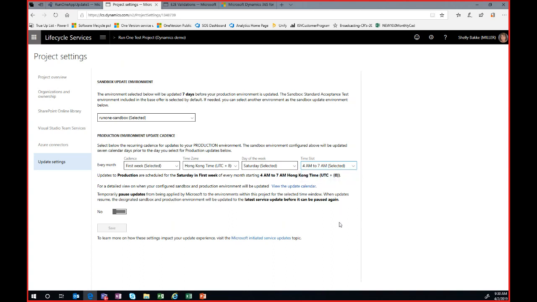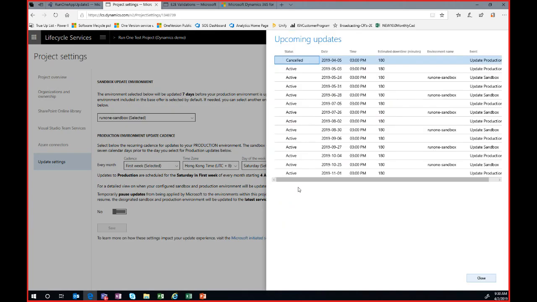But keep in mind, this is really all about when the auto update will be applied. You can still manually apply your update at any time you want, and maybe you may never have Microsoft auto apply an update to your environment because of how you have everything configured. Now, one of the beauties, again, is really making sure that you know when these updates are coming. And here's a great example of being able to see the update calendar. The update calendar is now showing you the predictability.